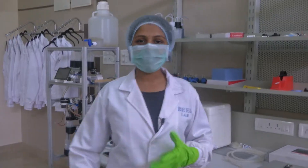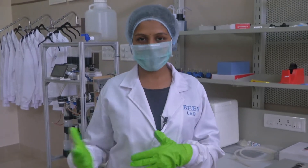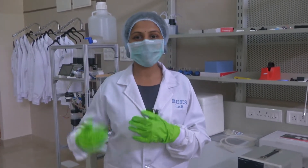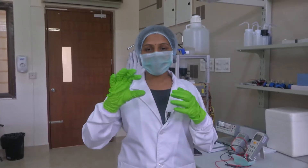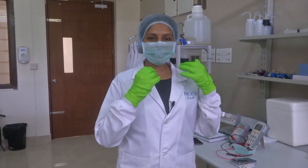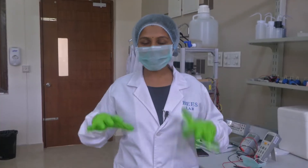Hello all, welcome to the next module in our course Sensors and Actuators. Today let us see the different equipments which can be used while working or when we want to study how to fabricate devices and how to characterize them. So here we have two sections in this laboratory: one is the characterization section with multiple workstations, and the other is the biology section, again with workstations and different equipments. During this short video I am just going to brief you about the various workstations and equipments present here. To begin with, we have workstation 1 here in the characterization facility.